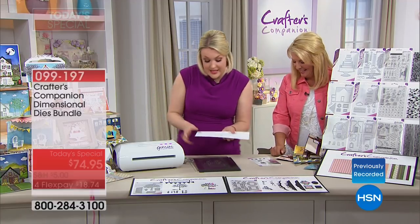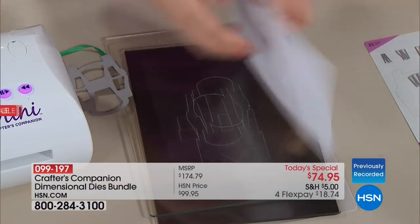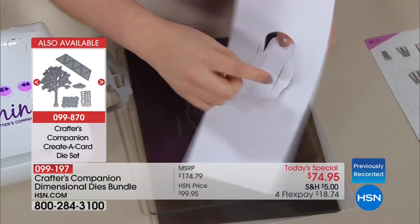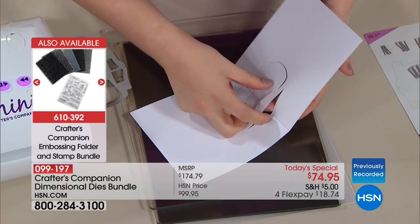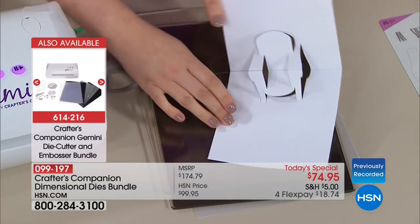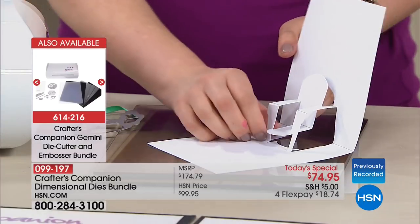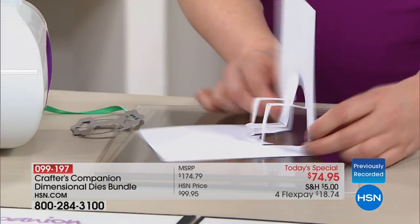Right, okay, so can you see what it's done is it's put the cut lines in for you and the score lines? You might be able to see better from the back. Can you see all of those cut lines and the score lines? So that now when I fold this up, the sides are going to pop forward. The chair pops inwards, and can you see it all coming together into the shape? All of that is literally pushed into shape for you. And that took me about 12 seconds, right?